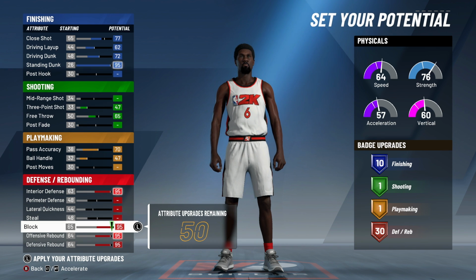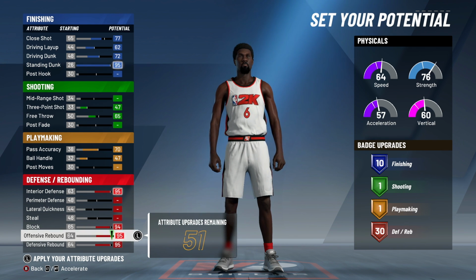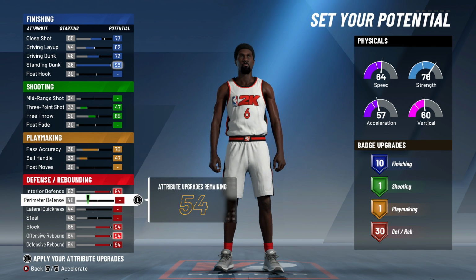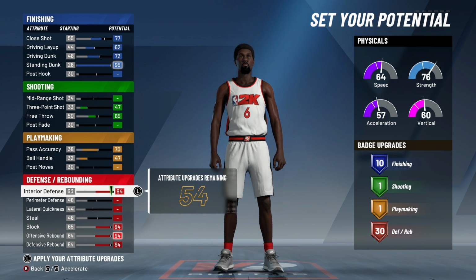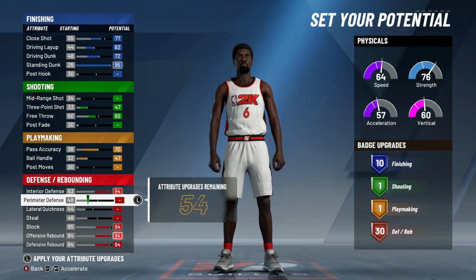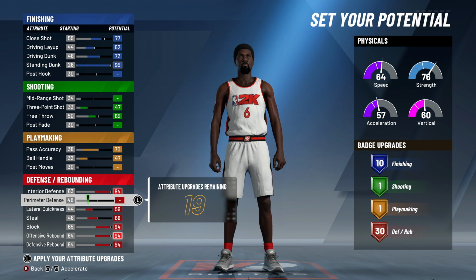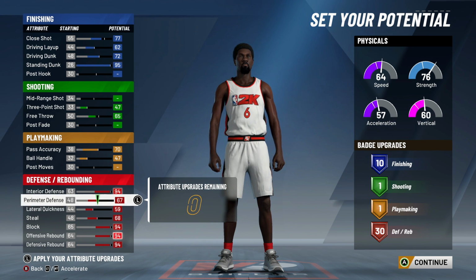Now, as I was saying, you don't really need 95 because you're not going to get a 100 rebound or a 100 block. So I lowered all these to 94. Then we get the +5, they go up to 99. By saving those couple attribute points, what I was able to do is max out perimeter, lateral, and steal. We're able to max out all of those by saving those last couple points.